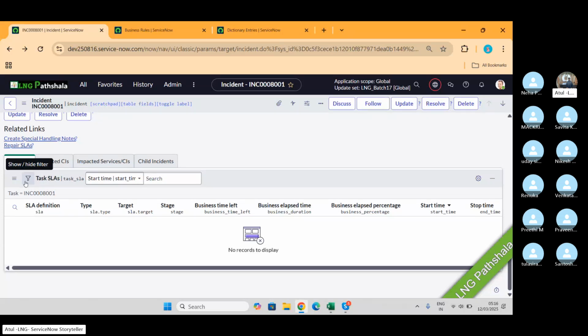This is our next topic. So it says, okay, you are working on an incident and you have to complete that incident in 2 days, 3 days, 4 days, or 5 days. How are you tracking that? Where are you tracking that?